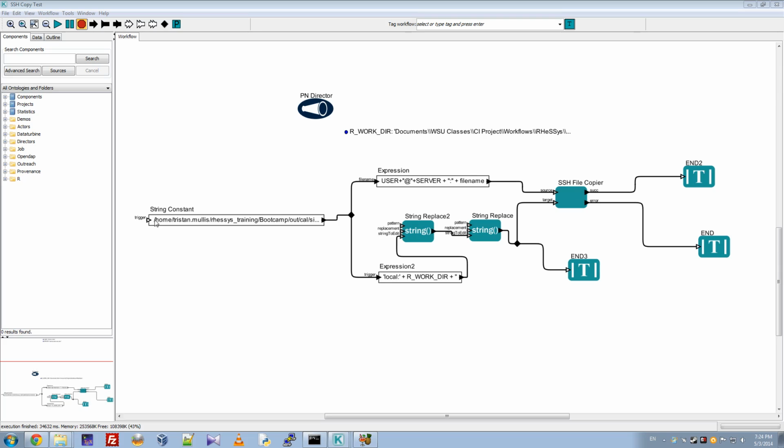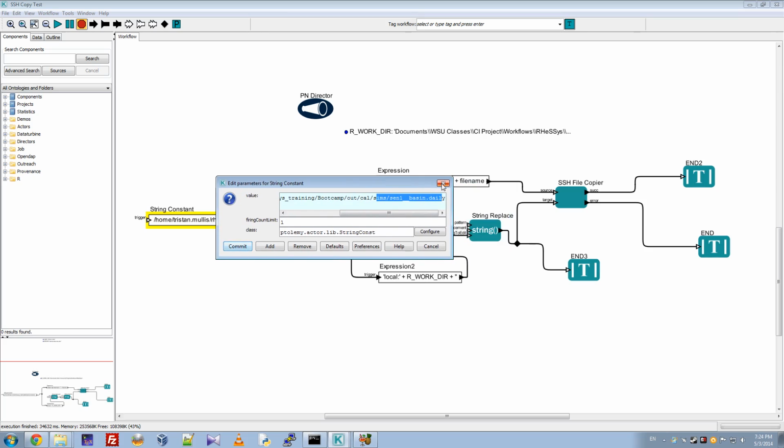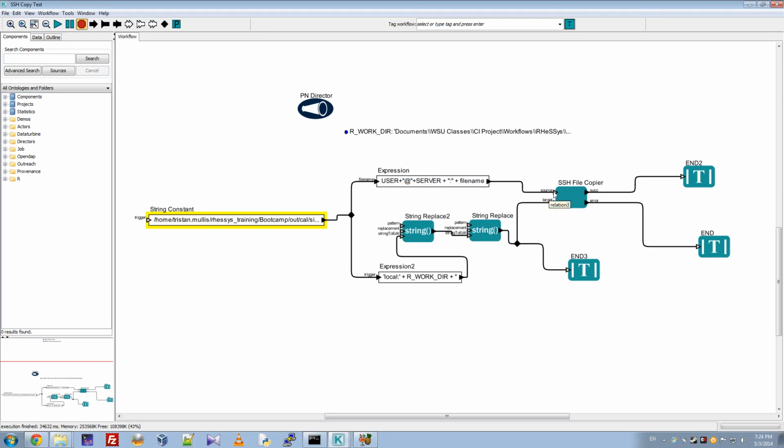So, the first thing is this is actually a file that exists on a remote system, and it's an output file, a very small one. In this first expression, the SSH file copier needs to know my username and the server for the remote location, and a colon with the absolute path to the file. This is a standard Linux SSH way of specifying a path. As some people might be aware, you can put localhost and a colon and then the path if the file does exist on your local machine.